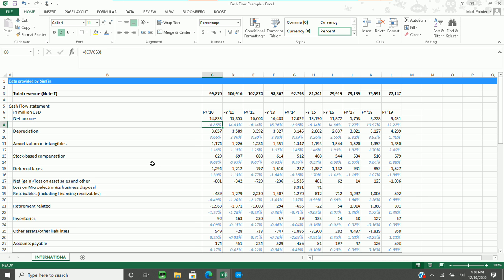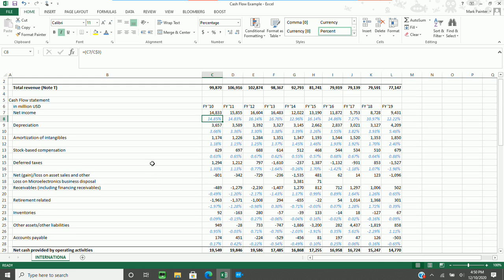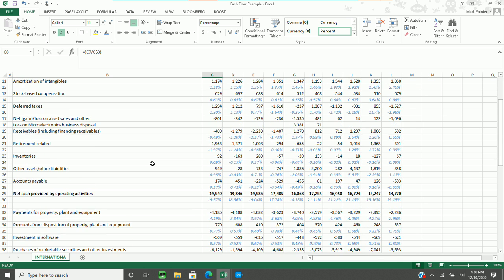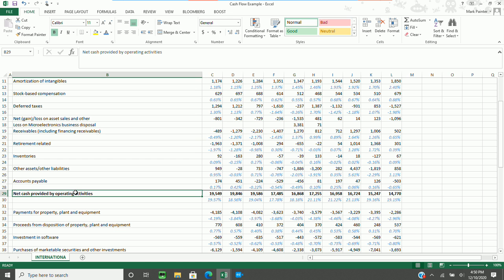So before we get in and go through this step by step, the cash flow statement is really broken out into three pieces. The first part is cash flow from operating activities. This is, in general, all the cash that comes in and out of the company through your general operations. So this is IBM, and anything that IBM does, all the cash that they generate through their day-to-day business, would be reflected in operating activities.